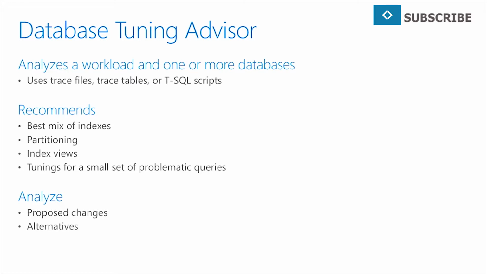Database Tuning Advisor analyzes the workload and how one or more of your databases are set up. Tuning Advisor uses trace files, trace tables, or T-SQL scripts as a workload input. You can create a trace file and trace table workloads by using the tuning template in SQL Server Profiler. So after analyzing a workload, the Database Tuning Advisor can make recommendations on changes you can make to the actual physical structure of your database. It will also look at the data statistics that might be required to supplement the physical database structures. These structures are things like additional or modified clustered and non-clustered indexes, indexed views, and data partitioning. The end goal of the recommendations is to reduce the query optimizer's estimated cost of the workload without changing the query at all.